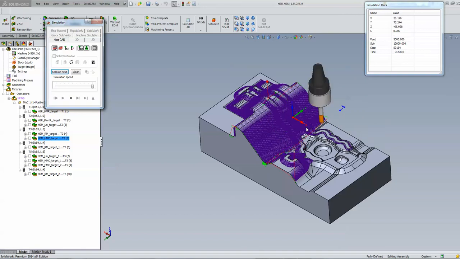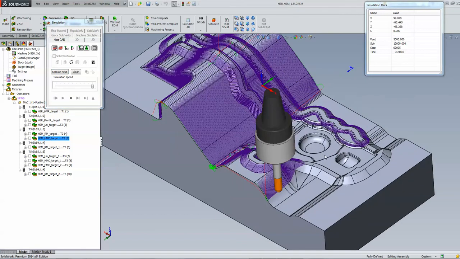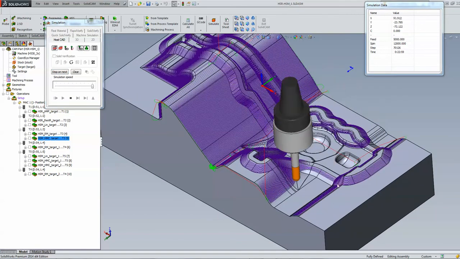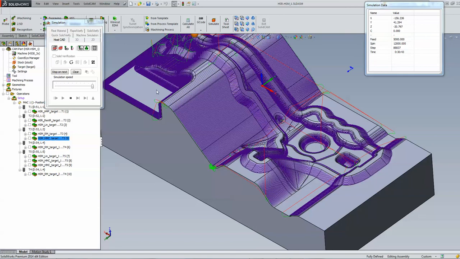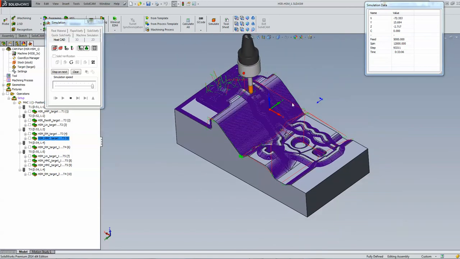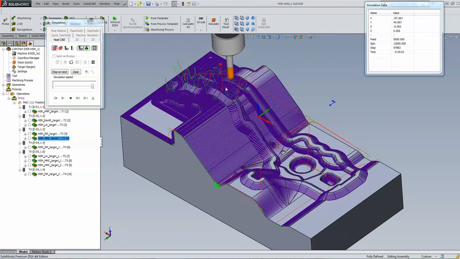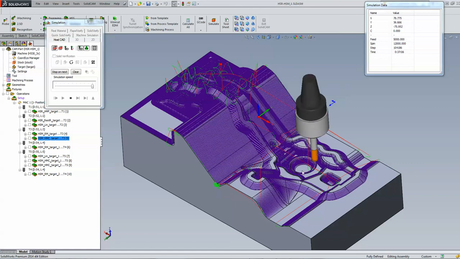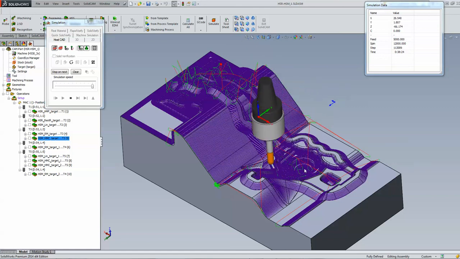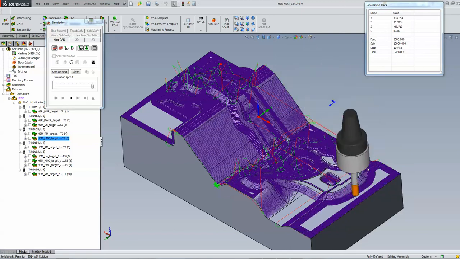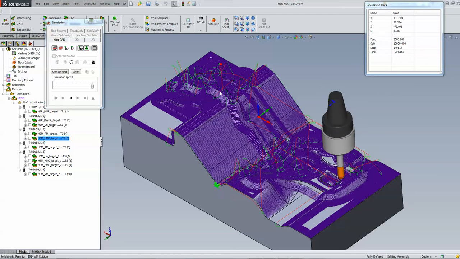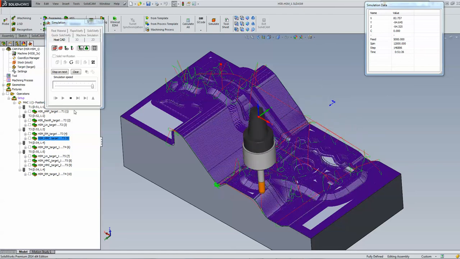Now, you'll note when it finishes the steeper areas, let me actually zoom in a little, as shown over here, it's going to start working in these areas over here. And you'll note, now it's working in these areas over here where it's relatively shallow. And this area was a little flat where it didn't work before at all. The 3D constant step over actually worked in that area. Same as this area over here, over here, over here, and around the entire part itself.